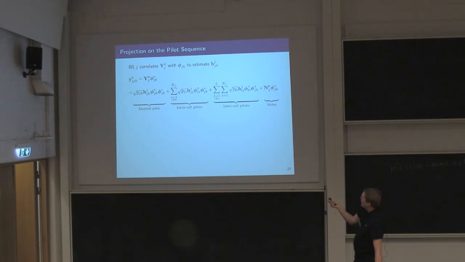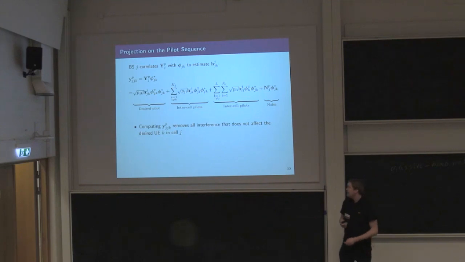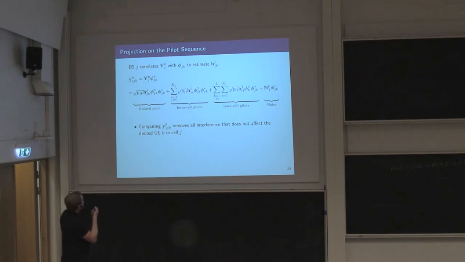And what will it contain? Well, it will contain all of the same terms as before, but in each of the terms I have multiplied from the right with a pilot sequence. And then you see that every time here we get an inner product between the pilot sequence of another user and of my user of interest. First of all, the reason that I'm correlating with this is something that comes from estimation theory. I'm essentially removing everything that is not coming in from the same direction as the pilot sequence of these different users. This is called a sufficient statistic, so that you don't lose anything from doing this.